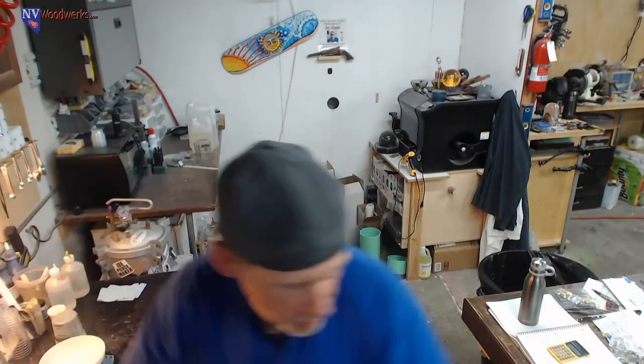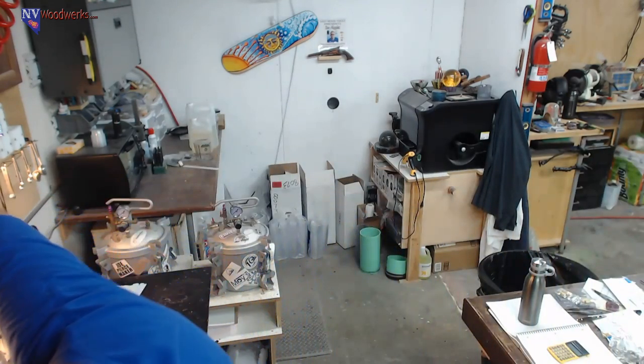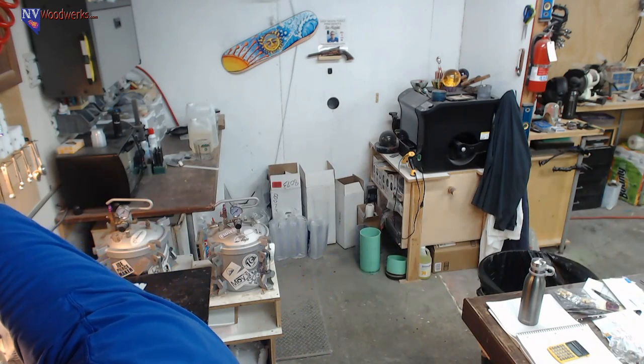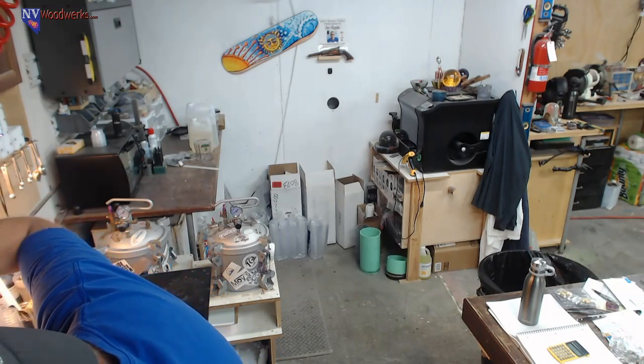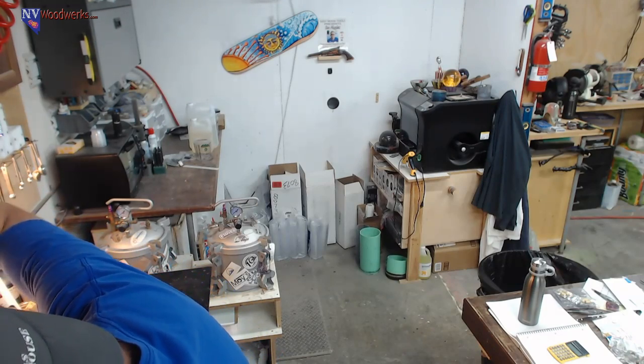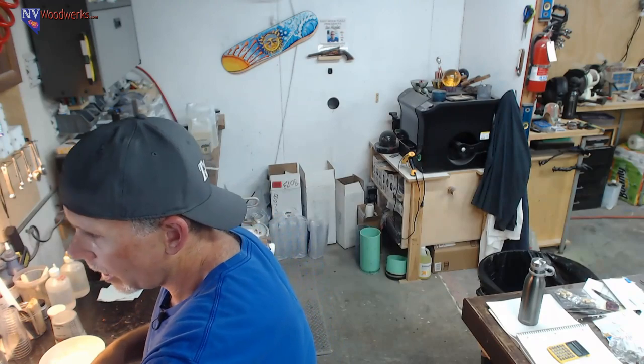All right, so before I pour this in the bucket, I want to replace this battery on this light real quick and we'll be good to go. If you were going for something where you really needed color separation, you probably want to wait till the end of the working time, but I gotta be honest, it's really tough to do big blanks and keep the colors separated because I'm always worried that it's gonna set up before I poured it. So it's kind of a tough one. For big blanks, you're better off going with transparent one color type things or very simple stuff where it doesn't really matter if it gets mixed around.